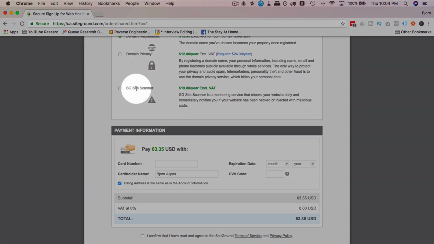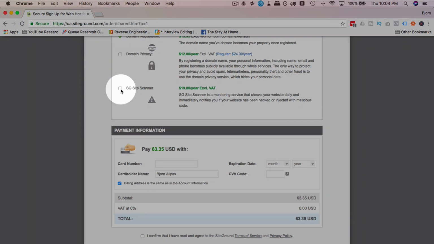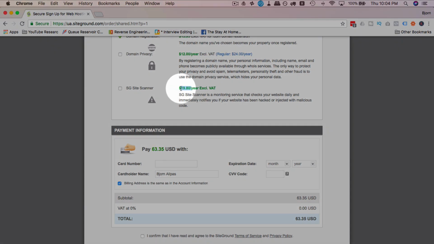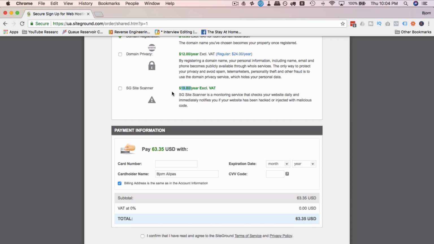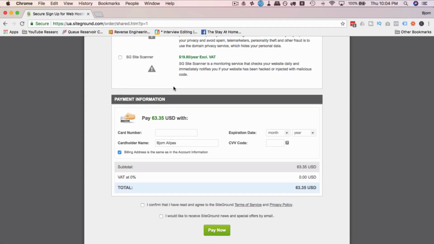It's up to you. SiteGround Site Scanner is a malware scanner that scans websites for malware and malicious code, which is an issue with any website out there. I'm not going to check this because I've got a bunch of free plugins that will do that, and I have tutorials about those plugins on this channel as well. So you can choose to have this scanner or choose to use one of the plugins I recommend. There are free ones and paid ones. This one is clearly a paid one. $20 a year is actually quite cheap for a scanner, but there's also free ones that I show you. So you can always add this later if you want to, but I'm not going to check that because I don't think that's needed because you can get free ones.